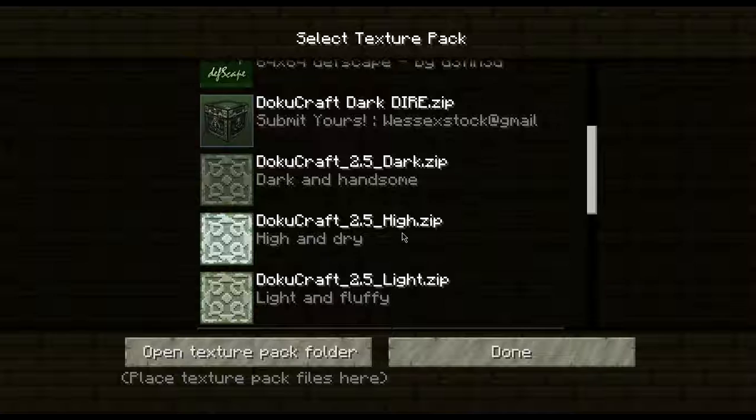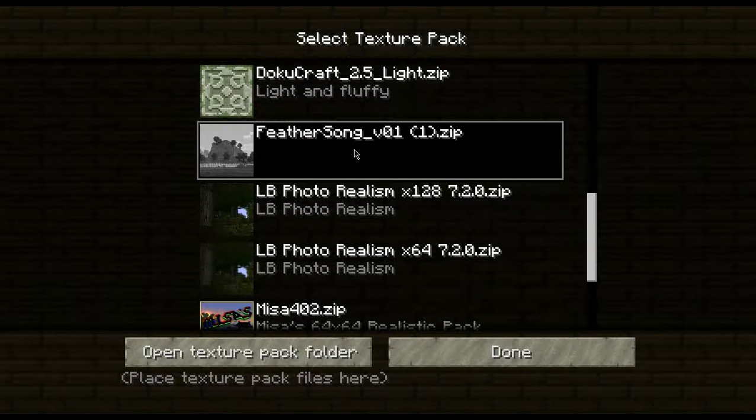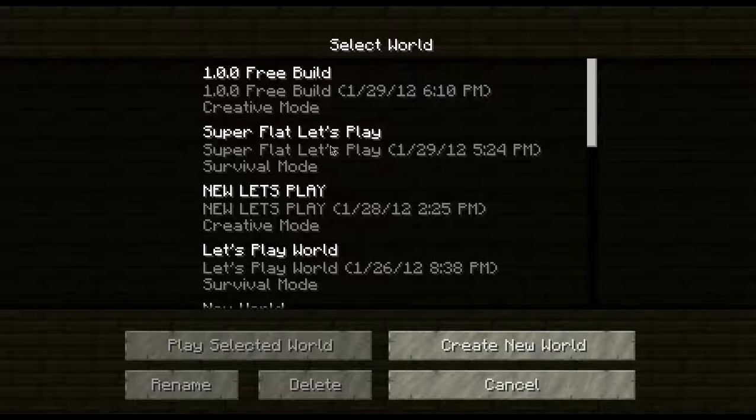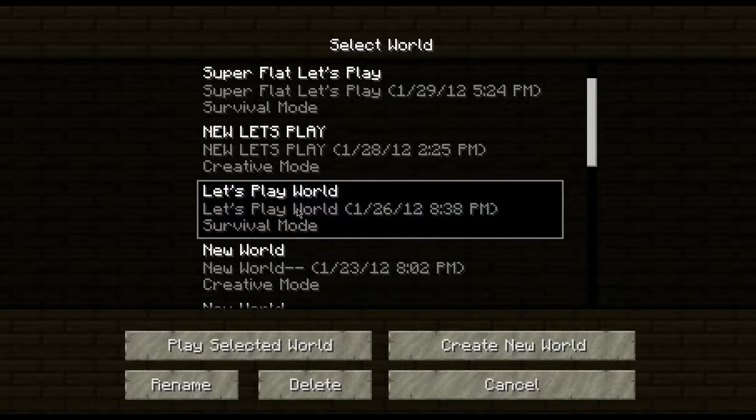Today I got a new texture pack. It's called Feather Song version 1. It's a 16x16, so I can run it easily. And today I'm going to go back to my regular Let's Play world. I figured out that I can run on it, but I did happen to lose about an hour of gameplay on it. In that gameplay I got like a stack of iron and 9 diamonds.